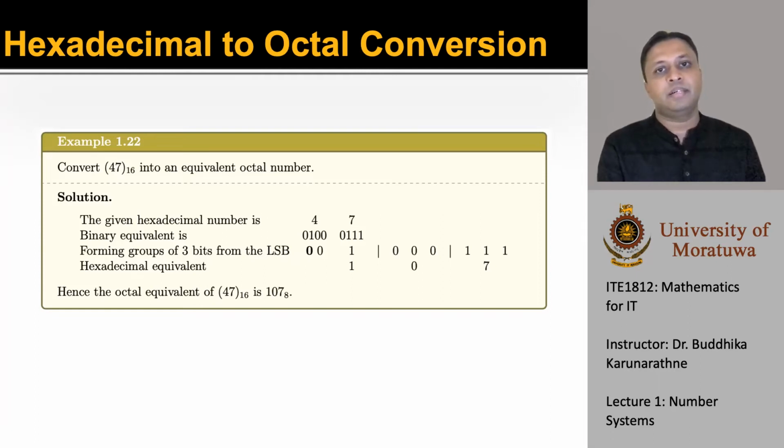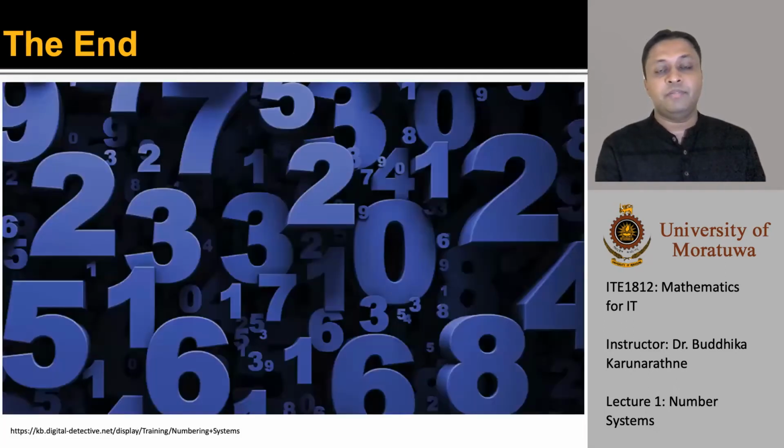Right. So these are the different types of conversions that we are interested in and have been looking at in this lesson. With that we come to the end of this lesson. I hope you have gained knowledge about different kinds of number systems and converting from one number system to the other. We basically discussed 4 different number systems: binary, octal, decimal, and hexadecimal.